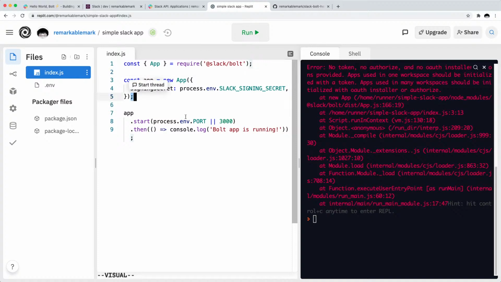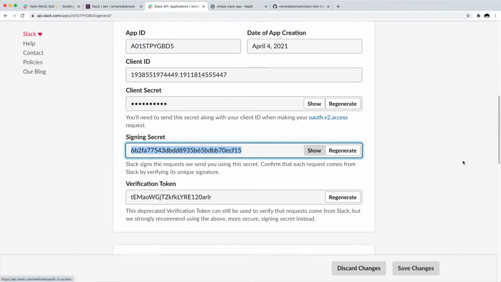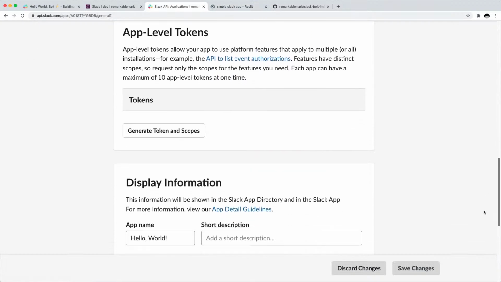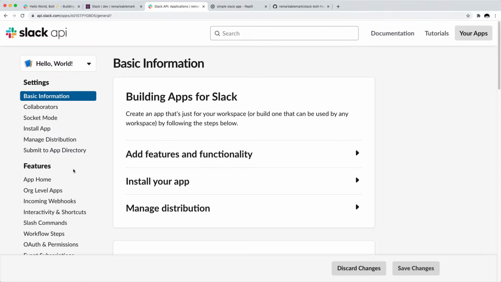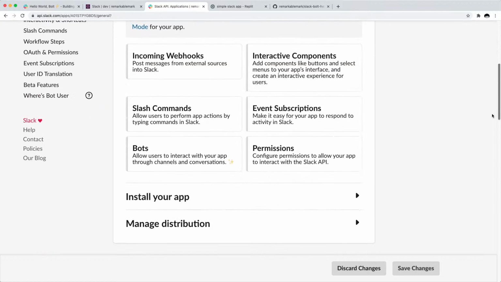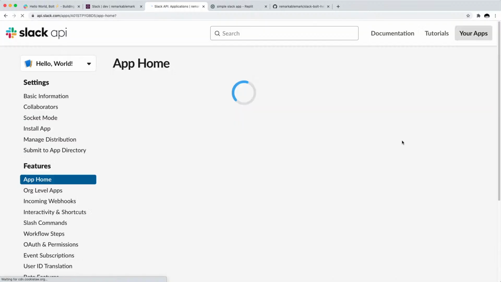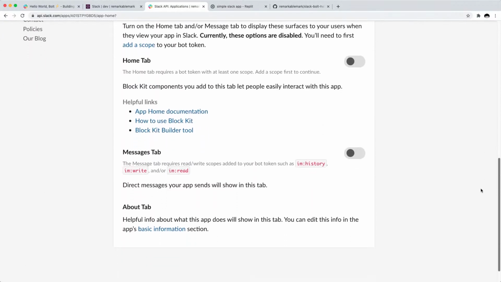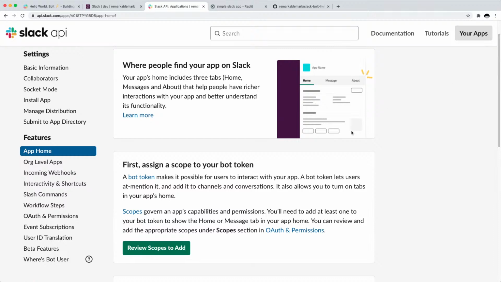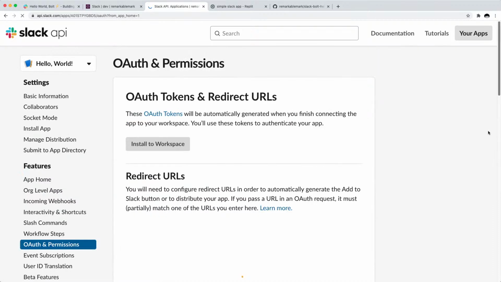And I think I do need to add the token first. So let me check over here. All right, so let me go back to the add features and functionality, and then go to bots. See over here. Okay, let me go to review scopes to add.